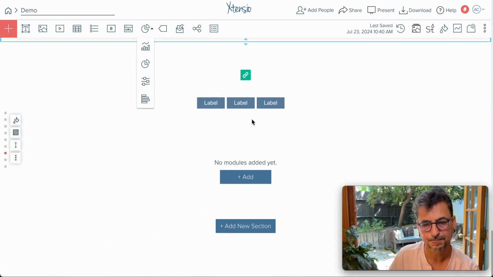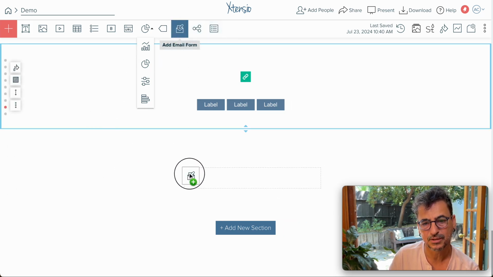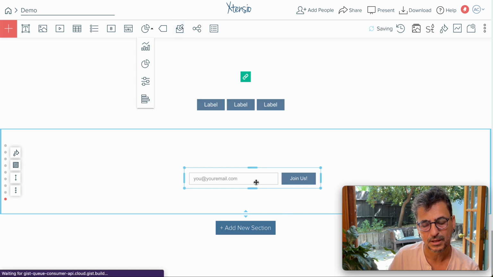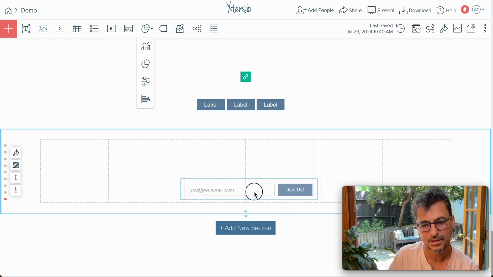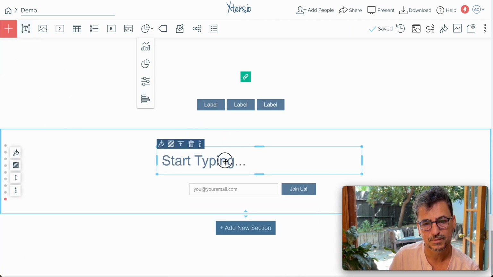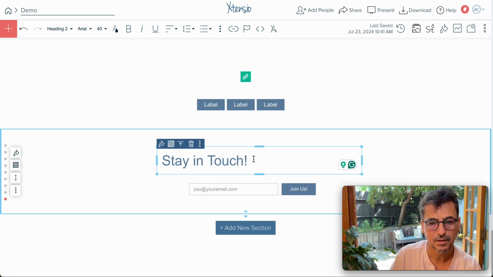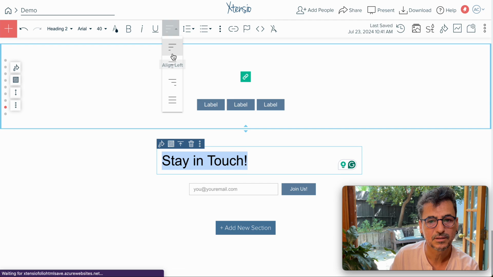table of contents. And lastly, you can capture emails with Xtensio. So this is a very simple form where people can put in their emails, and you can just add a text on top of it and say, stay in touch. I'm going to centerline this.